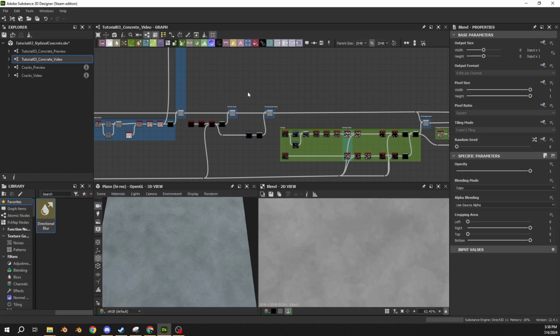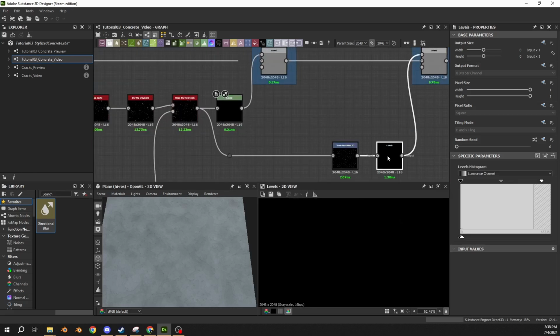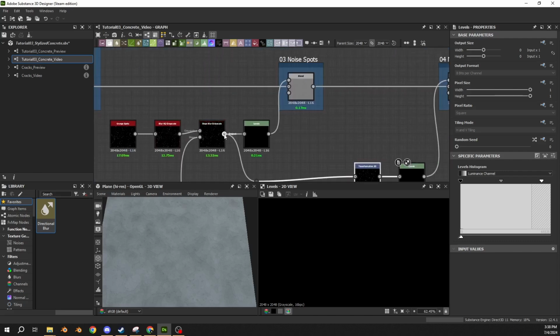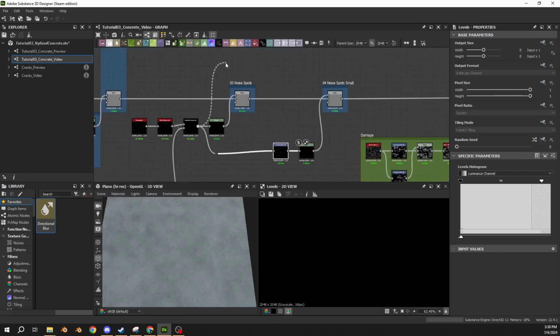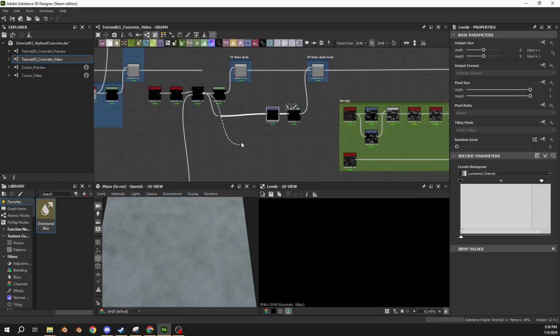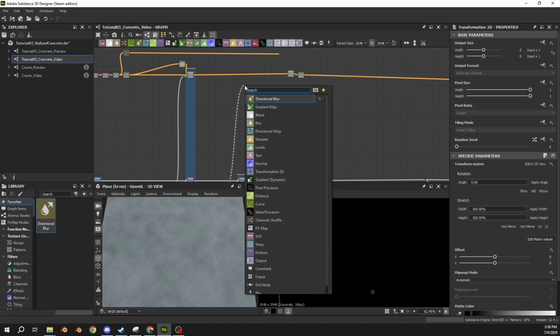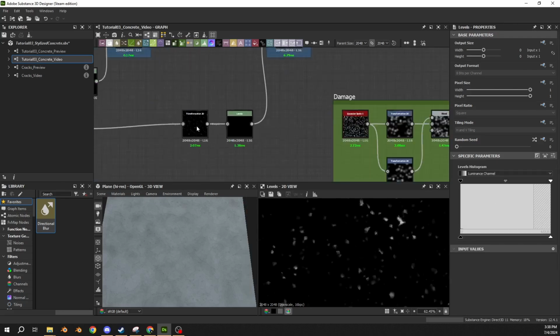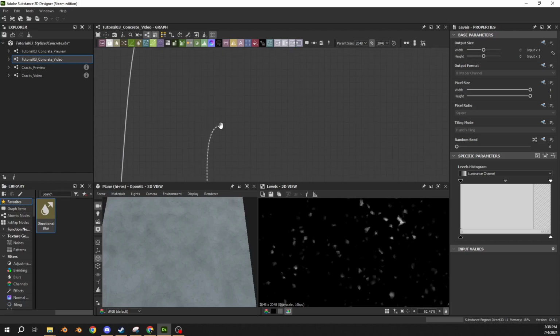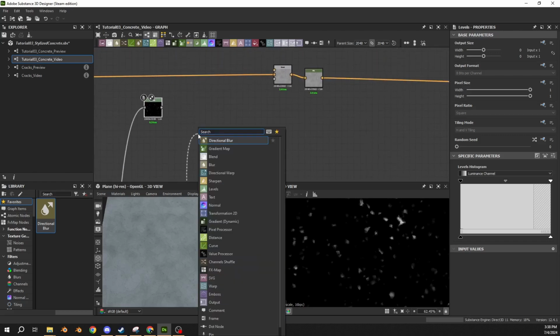And then how did I do this? Let's see. Okay, so what I did is, again, we don't want to use these levels because these levels were used to drive the intensity of the height. So I'm going to take from this slope blur here. I'm going to move it, we have plenty of room. I'm going to do up here a levels, and then again, before this levels, I'm going to do another levels because we're using the levels to drive the intensity of the color, just like we did for the height.